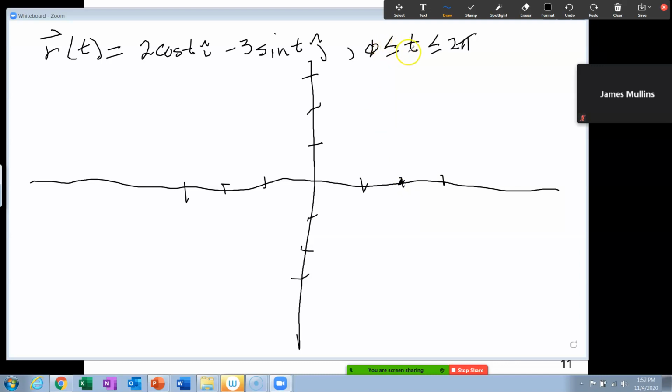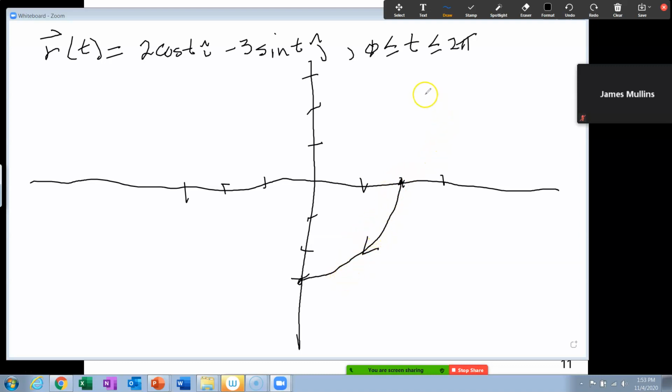Now, let's go t is equal to pi halves. That's a nice one to do. When t is equal to pi halves, cosine of pi halves is 0. So it's 0 on i, and here you'll have sine of pi halves is 1, but there you have a minus 3, so you're down here, y is equal to minus 3. So it looks like this has gone, and I'm just going to fill in the gap here. It's gone to something like that, in that direction, increasing t.